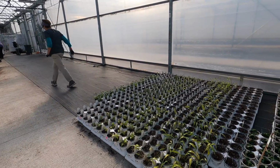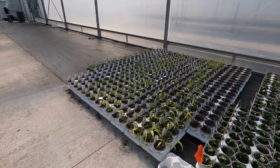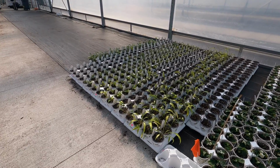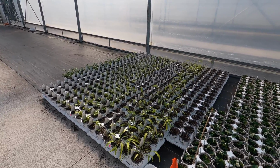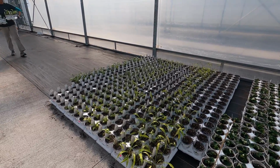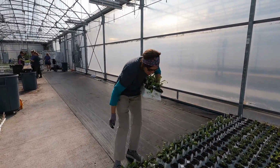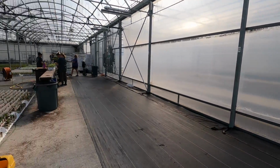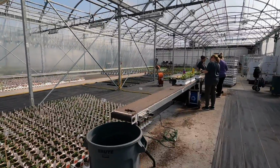They are working on some hostas right now. We just ran over to Walter's Gardens, Rod and I did, about an hour or two ago, and picked up all these hostas. So they're also going to get grown here under these light conditions with our grow lights. Beautiful plants. Working hard, getting them all organized. So let's take a look at how the team is doing this.